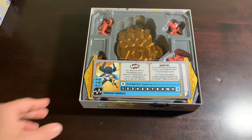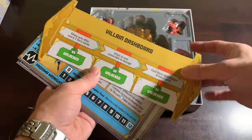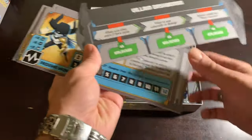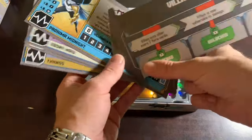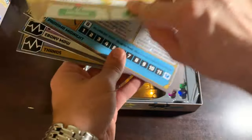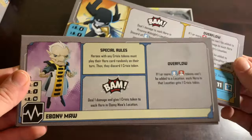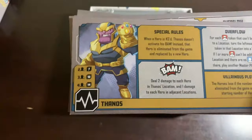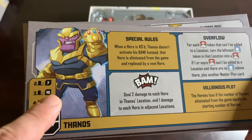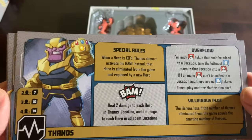You can already tell, just opening this up, it's a very special box. Then here are the villain dashboards. It's got the regular side and then the special gold Thanos side for when you're fighting Thanos himself. You use this side for the Infinity Battles because it has a special different setup. And then you have four villain dashboards: Proxima Midnight, Ebony Maw, Black Dwarf, and Thanos himself. With a four-player game, he has 14 health — I think that might be the most health any villain in Marvel United can start with.